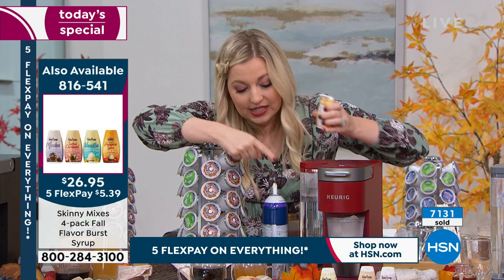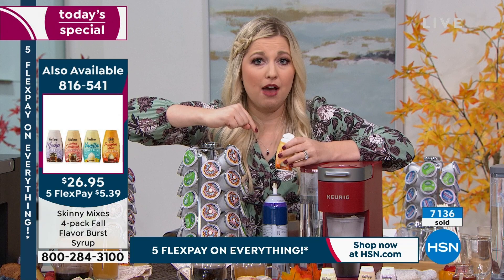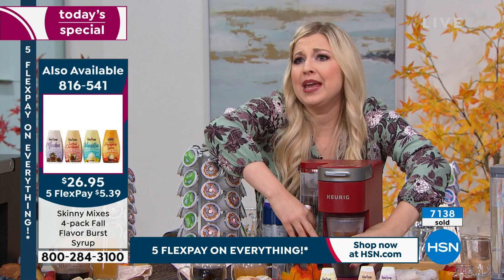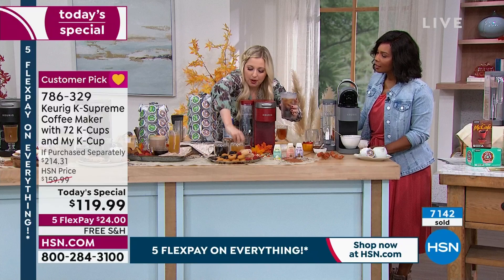Once this is done brewing, I'm going to do one squirt of the pumpkin spice. You can absolutely make this to your liking. I'm going to use half and half — you can use almond milk, oat milk, dairy-free milk, change your whipped cream to whatever you want. The convenience of being in your own home and doing your own grocery shopping means you're not spending extra for the oat milk. One squirt of pumpkin spice, and this is done.